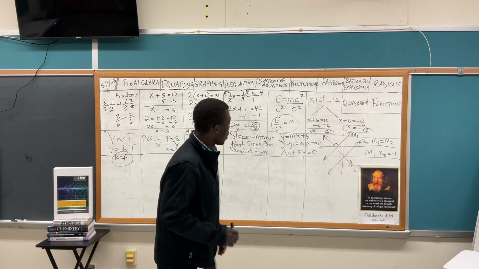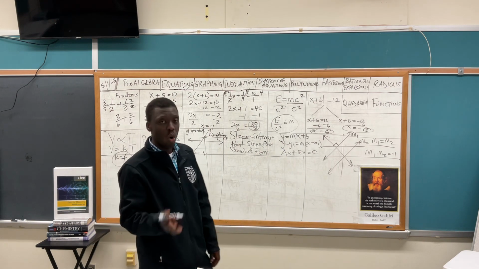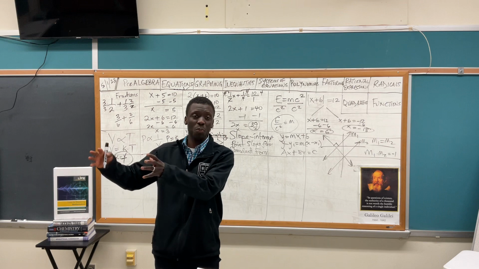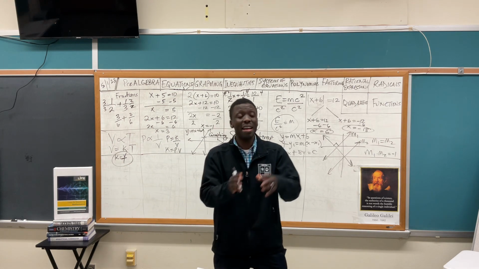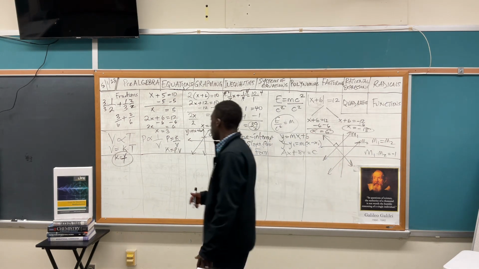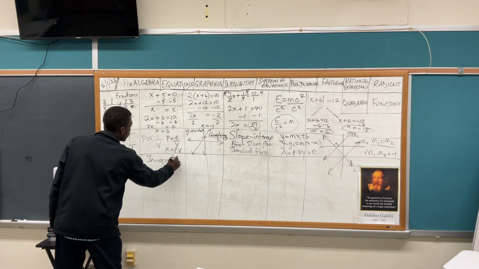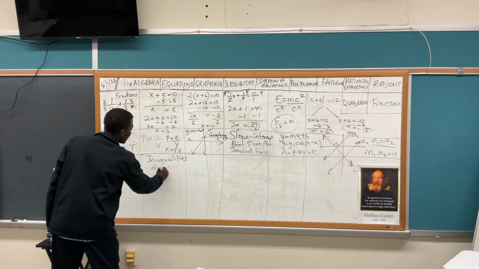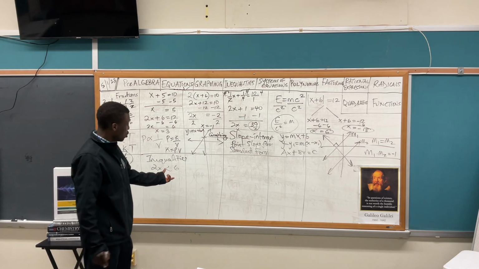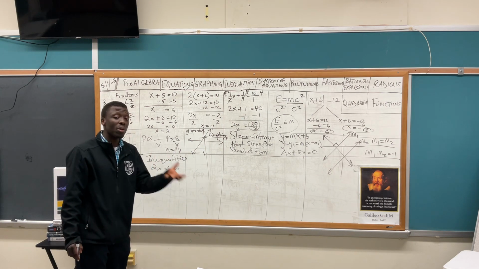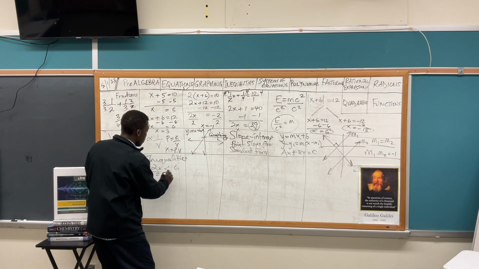Okay, very good. Now we're going to move on to inequalities. So there's equations in algebra, there's graphing in algebra, and then there's inequalities in algebra. So what do we mean by inequalities? Inequalities would be situations like this. 2x < 6. So basically you solve the inequalities in a similar way that you solve equations. You divide both sides by 2, x < 3.